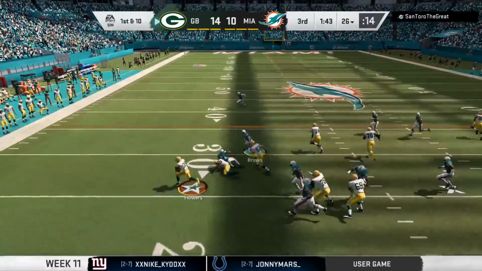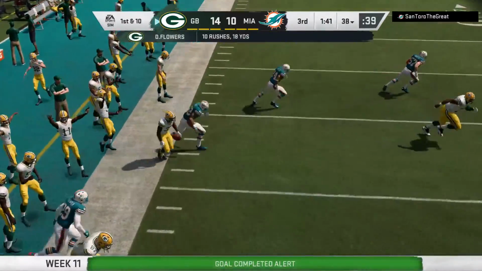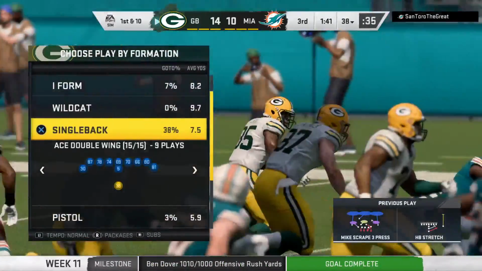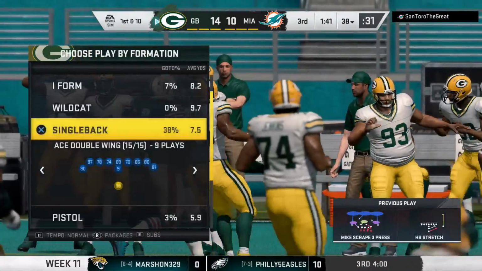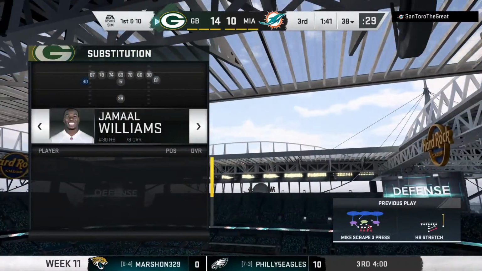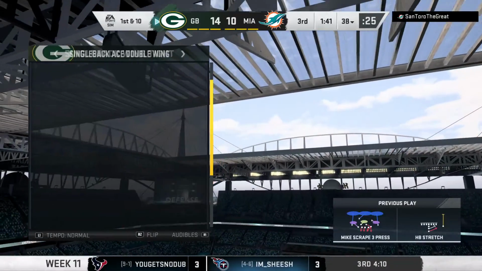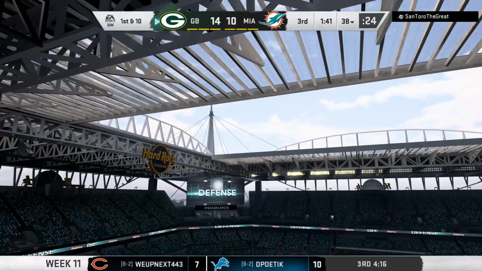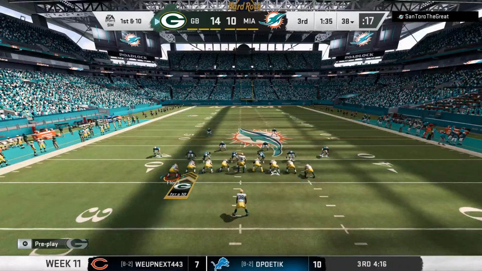On 1st down, Flowers. And he takes us beyond the 35 before going out of bounds. 13 yards, 1st down, Packers. Sometimes with the running game, you've just got to stick with it. Look, it's the 3rd quarter, no time to panic. But that also doesn't mean you just do it the same way you've been doing it the entire ball game. Maybe change up some blocking assignments or run a few different plays, but stay with the overall essence of the running game. So here's a 1st and 10 at the 38.